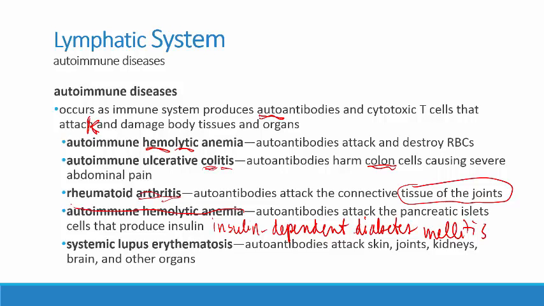And then the fifth kind of autoimmune disease is systemic lupus erythematosus. So lupus is a really challenging disease to identify, and I don't believe that to date there are any particularly Hail Mary successful kind of treatments or therapies for lupus. But in lupus, autoantibodies attack the skin, the joints, the kidneys, the brain, many organs all at the same time. And so people who deal with lupus are really dealing with a lot of damage throughout the body and lots of discomfort.